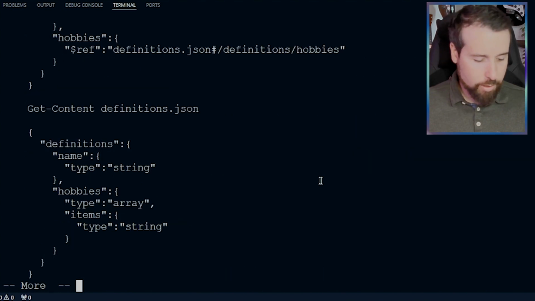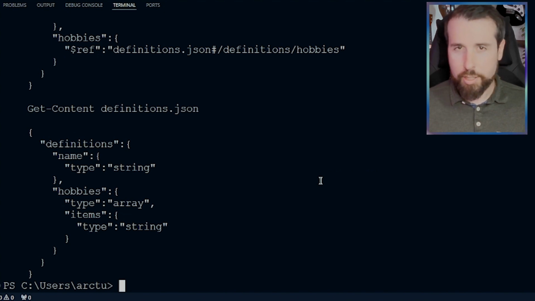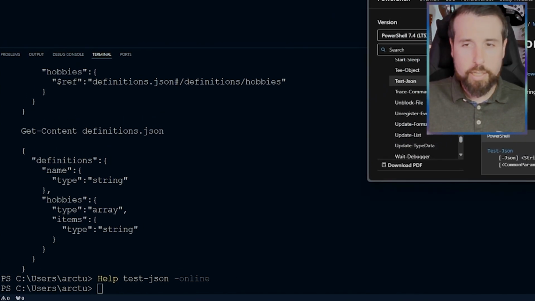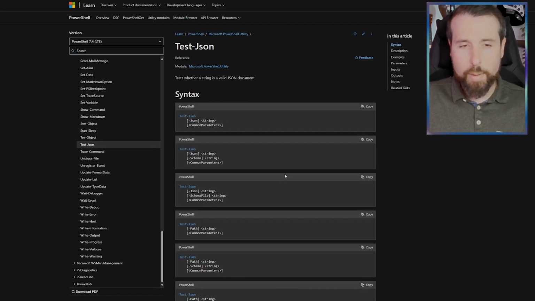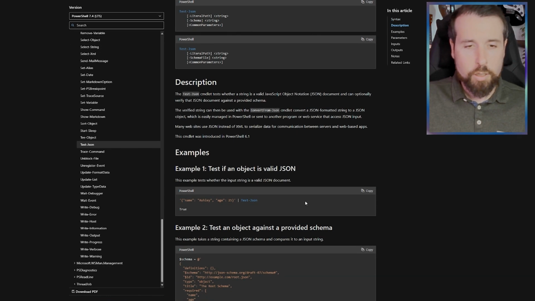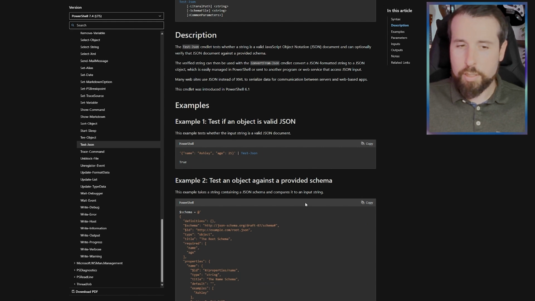And then one last thing with help, if you're not really digging the help within the PowerShell, you can always use the online switch to pop out the help into the browser, and that is going to give you this format, which is just a little bit more user-friendly and readable. So another great option to get to the help and avoid going to Google on the first run of trying to figure out how to use a command.